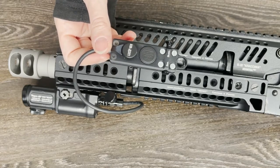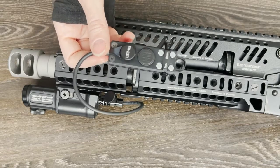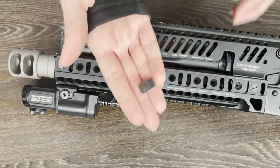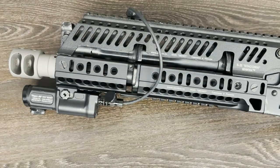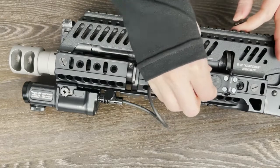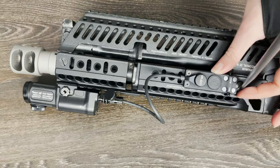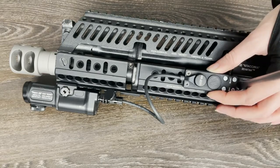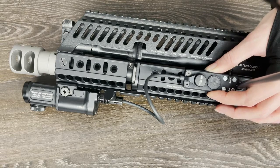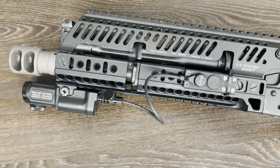You may ask, Anastasia, where can I find this M5 to 9 screw? And I will say that you already have this screw. You have it in your plate mount. Take it off from the plate mount. Position the tactical switch inside basis rail and tighten the screw. Done. Tactical switch is installed on basis rail.